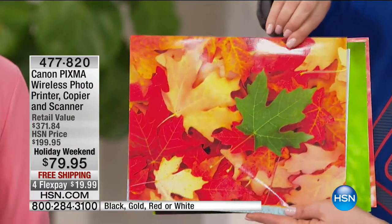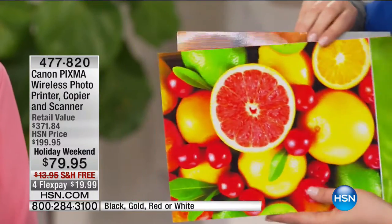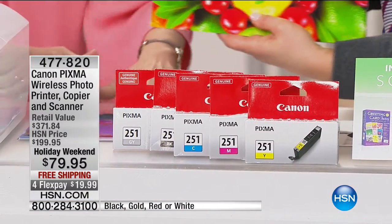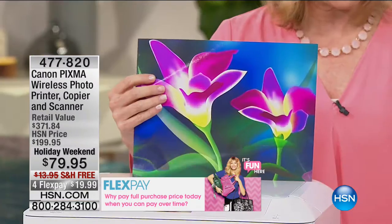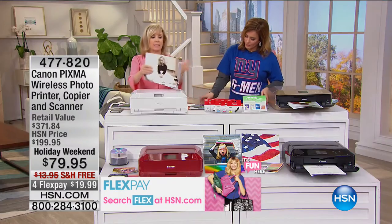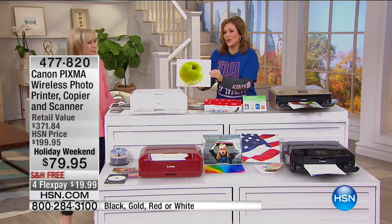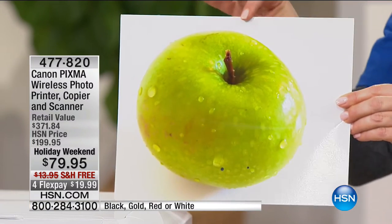Here at HSN, we have the lowest price in the nation and the lowest price in our history on this print all-in-one. You're also getting exclusive bundled items, like five full-size ink cartridges, plus an additional gray. Want to show you some of the colors — without good colors everything looks muddy, but look how crisp these are. For black and whites and sepia, with that additional gray you can see the different tones. I have to show this too — Julie took this with her cell phone, but it almost looks like you can reach through and grab the apple the way you see the water beading off.